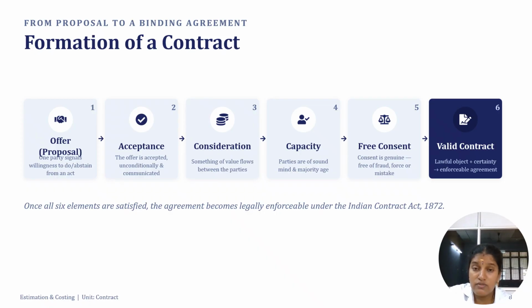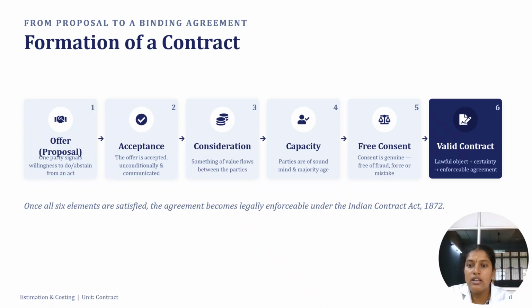Then formation of contract, right? Offer: we are offering the contract, and after that the offer has to be accepted, considered, and both parties must have capacity. We have to ensure the parties are of the same mind and of mature age. For example, one person Ravi is selling a laptop to Rama. He is offering, and Rama is accepting to buy the laptop. Both parties have the capacity, whether it is 10 lakhs or 1 lakh, whatever it may be. So it is 1 lakh, and both parties have the same capacity. After that, the lawful consideration. Selling a laptop is legal, it is not illegal, right? It is a lawful consideration.